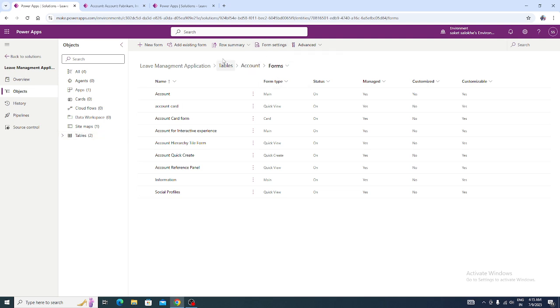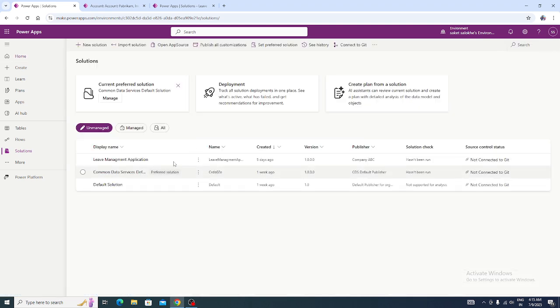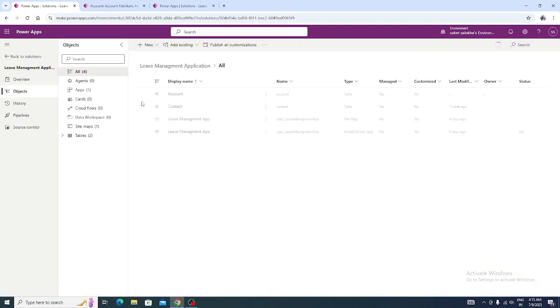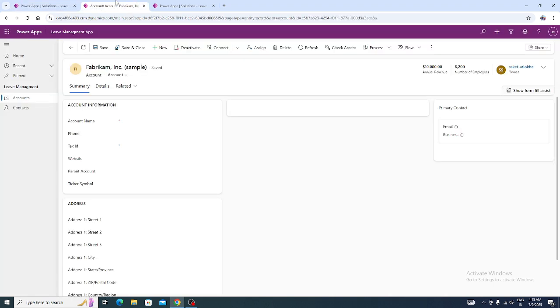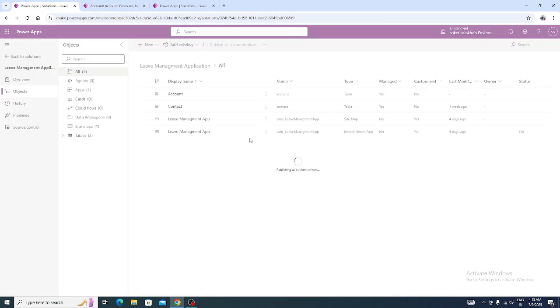Go to the solution level, back to the solution, just open it. Publish all customizations. Let it complete, guys. It will take some time.